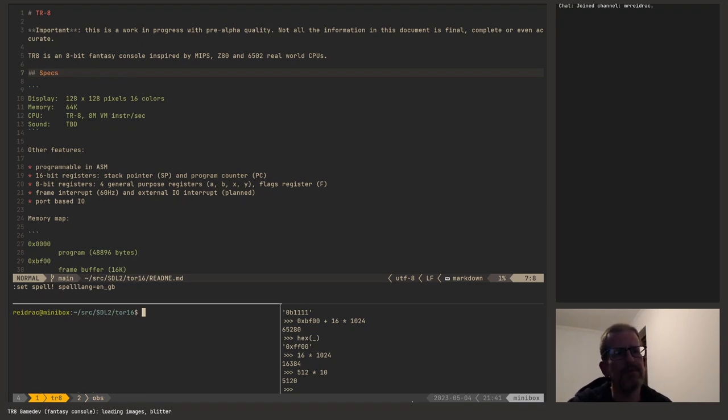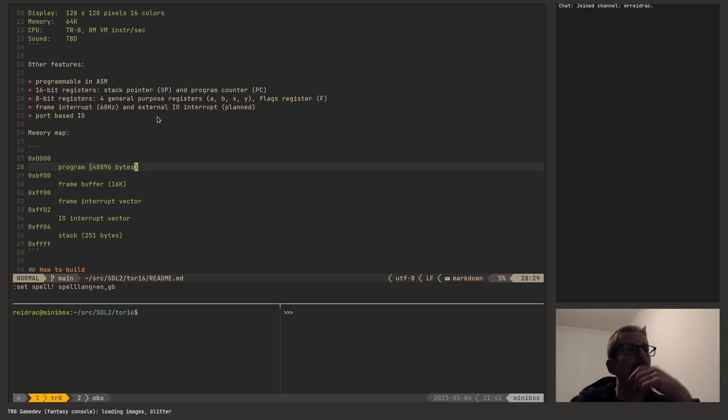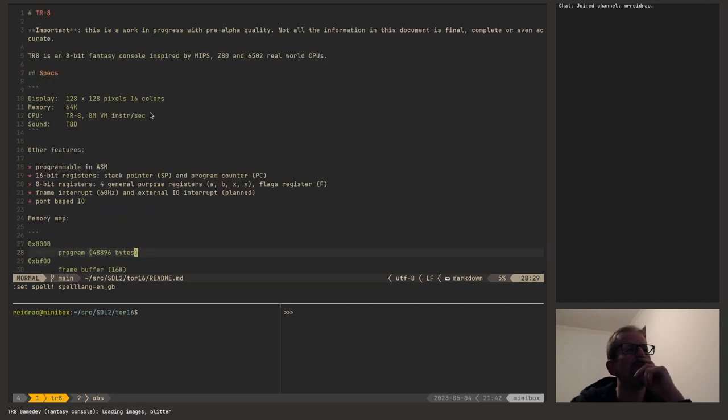So what is this project? Well, I'm not sure where I'm going with this. It's one of those fantasy game consoles or fantasy computers. I've been playing with compilers and things like that for a while, and I thought it could be interesting. Without really realizing, I started working on it, which is not quite true, because I've been thinking about it for quite some time now. So, why not?